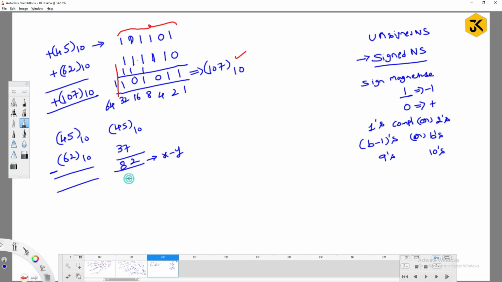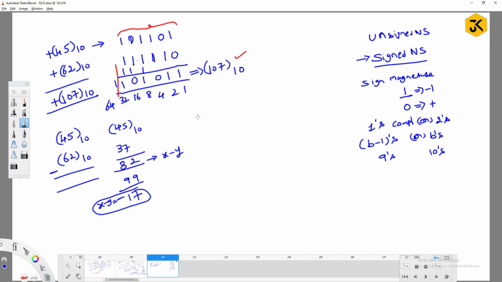By using the ninth complement once again. 99, then you are going to get 17. This is minus 17 because you are trying to find the complement. That is minus of x minus y is 17. So x minus y is minus 17. This is what you have seen in the earlier class, right? If it is in ninth complement.